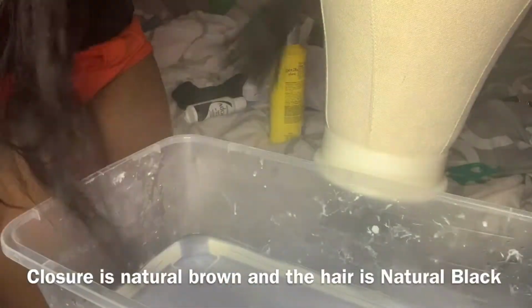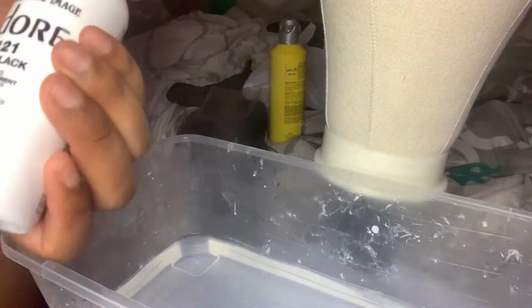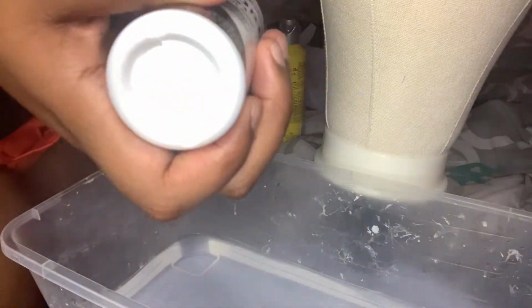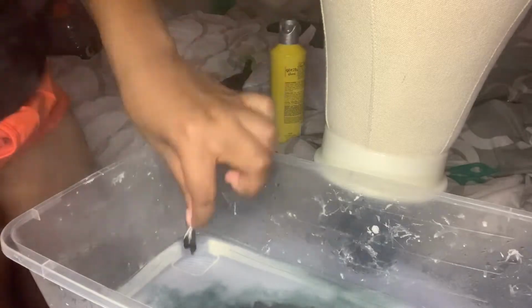So we're just going to put it in there, and I was being very cautious because I was very tempted to put the lace inside of the water, because I didn't want it to mess up after I bleached it. So I kind of should have used the water method before bleaching it. I'm sorry, y'all, I keep stuttering because I'm trying not to mess up on the words that I'm saying.